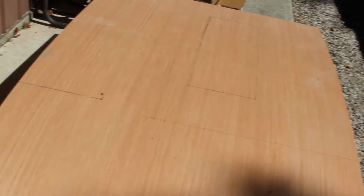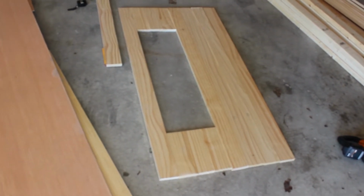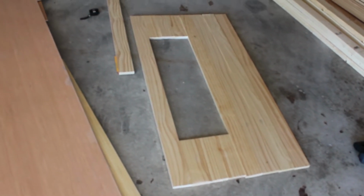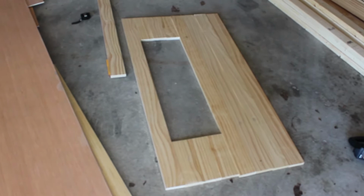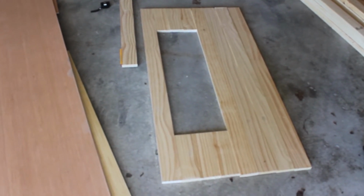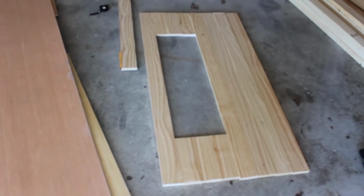So what we did is we made a cutout that goes on the back side of all of these planks. Then we're just going to drill that in on the back side, and after that we just have to drill the whole thing into the wall, making it really easy, only needing 4 screws for the entire thing instead of 16, 18, whatever. So that's really nice. So we're going to get to work.